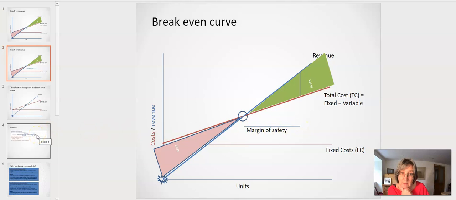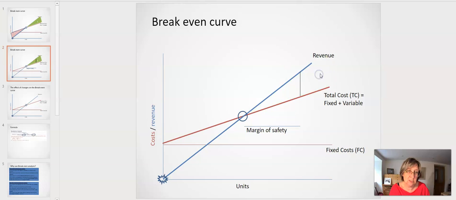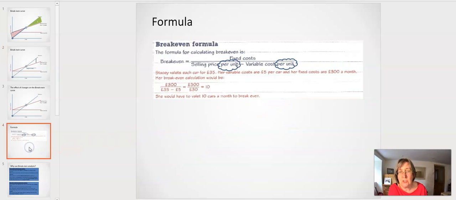So that's all very well. We can now see what the break-even curve looks like. I'm just going to take those two off because that can be a little bit confusing. So that shows you what the break-even chart should look like and how it's made up. There is a way to calculate that value without having to do the drawing. In the level 2 exam, you will be given this formula, but it's useful to remember because that way you know that you understand it.